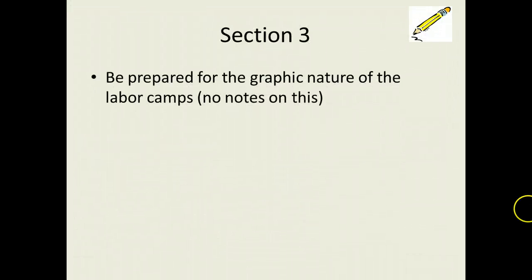Then, the rest of this week, we're going to go on to start reading about their selection process and arrival at Auschwitz. And I do need to warn you, as I warned you with your collage project that you're working on, that you're starting to get into the more graphic side and nature of what the camps were really like. So it's an important part of learning about this whole process, but just be aware that we do need to still treat this whole process with a sense of maturity and decorum, and be prepared for that graphic nature. Okay.